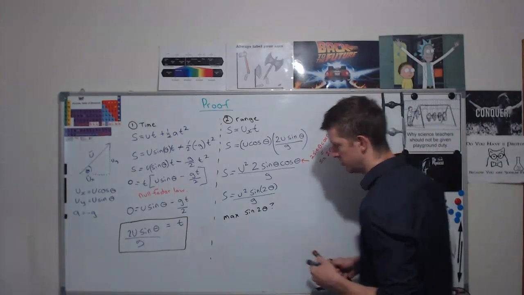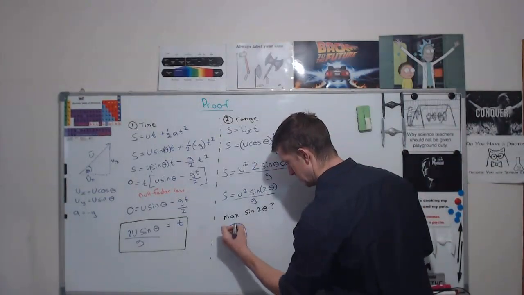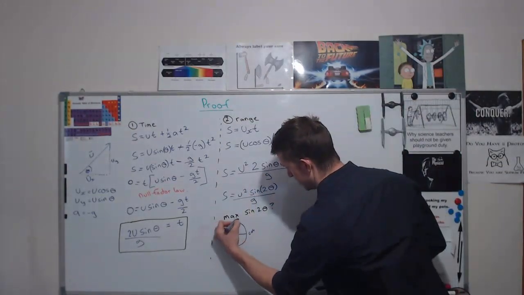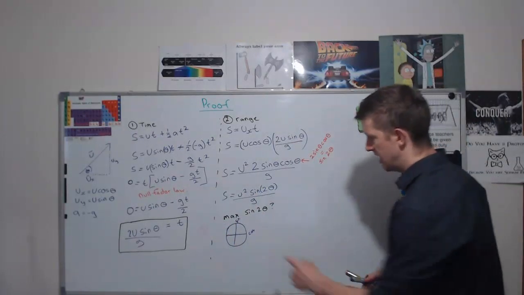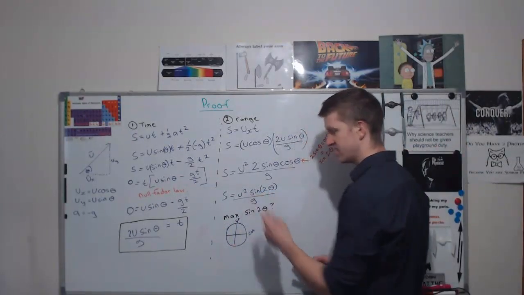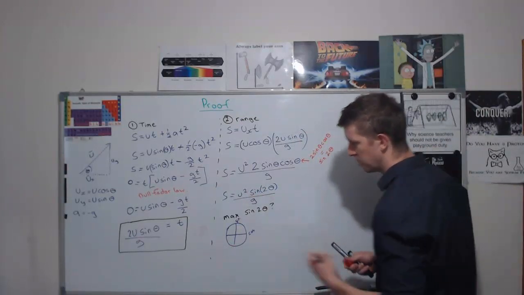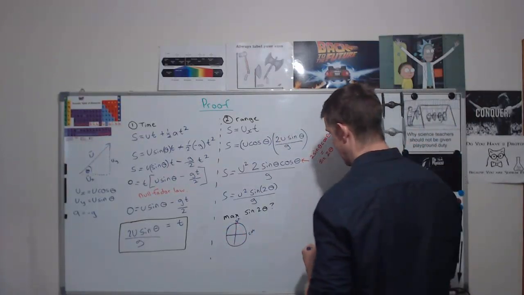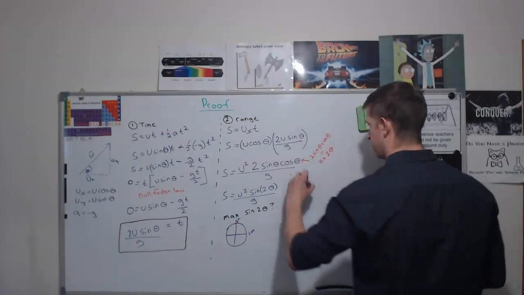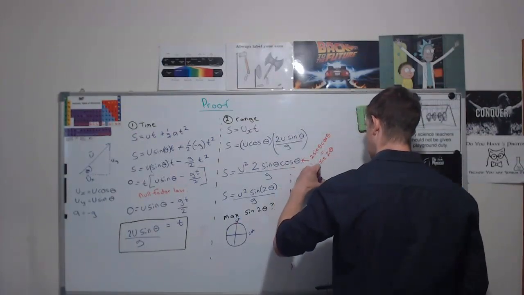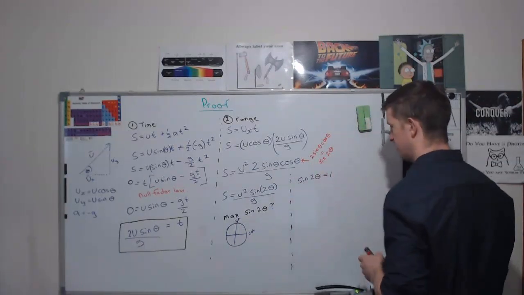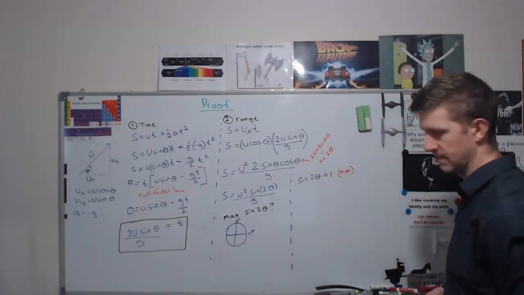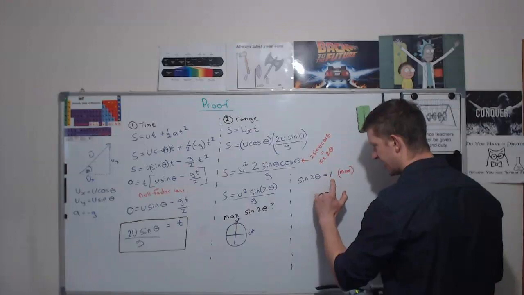If you picture a unit circle, remember that cos is basically your x component of any angle, and sine is your y component of any angle. At what point and what is the value at which sine of 2 theta is the largest? Well, the largest possible value that sine can ever have is 1. So therefore, we say that sine of 2 theta equals 1 to get the maximum. So that's the maximum value of sine of 2 theta.